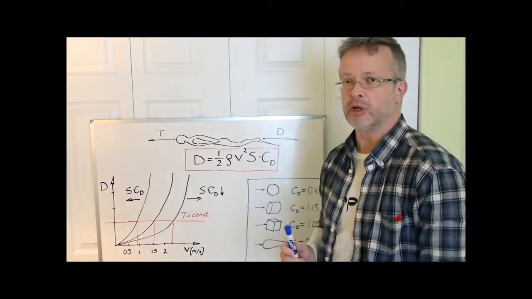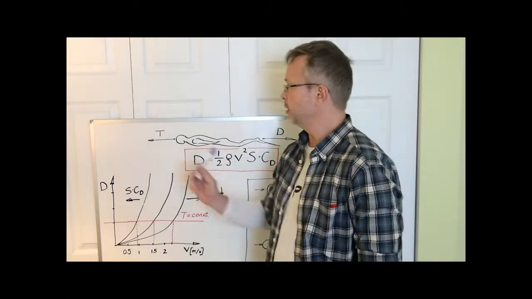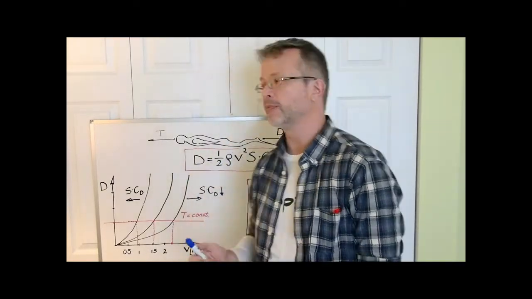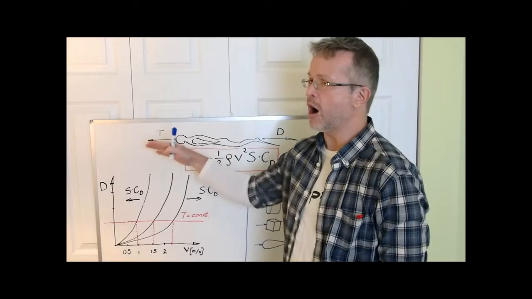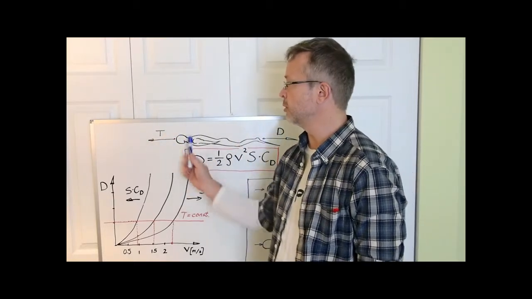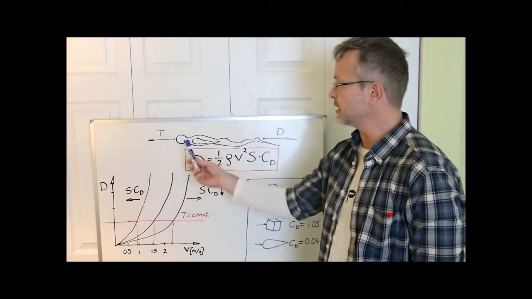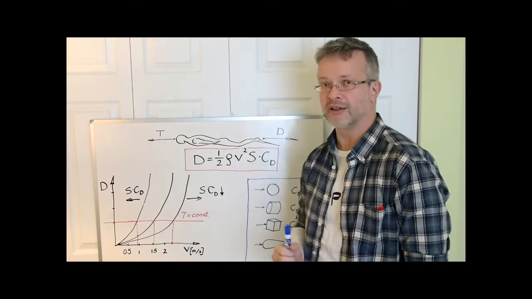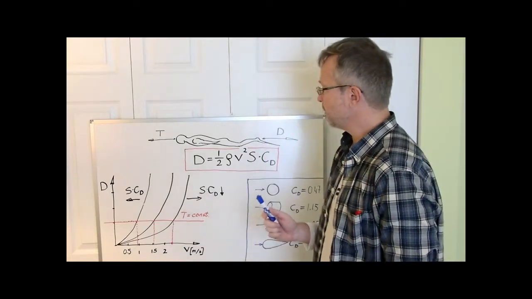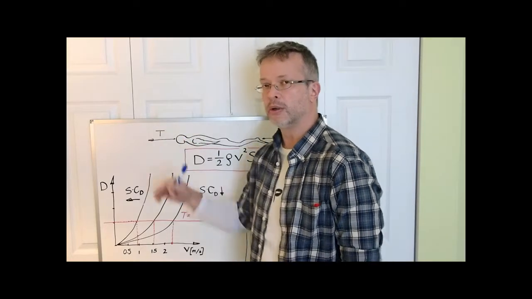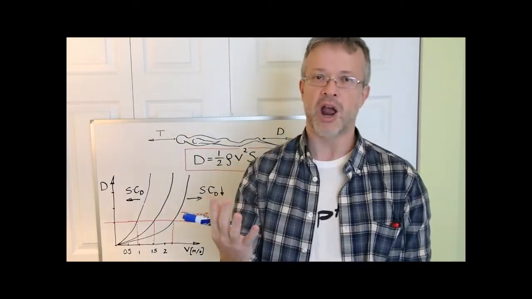So for any swimmer in the water, you have two forces acting on the swimmer. One is how much you are propelled, and this force is called thrust. And the second force, which opposes your movement, is called drag. Now, what is interesting, the faster you go, the higher your drag.